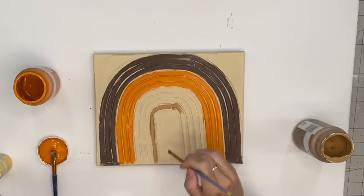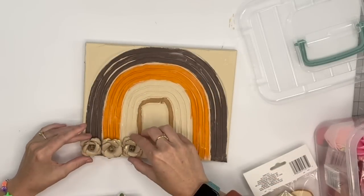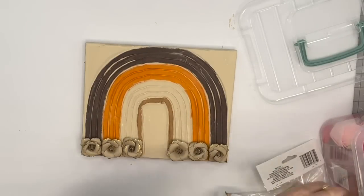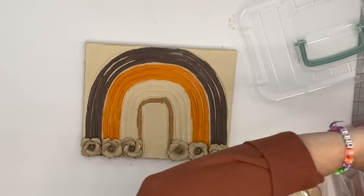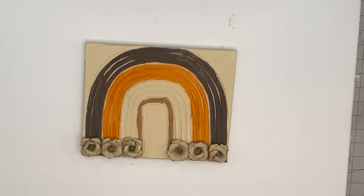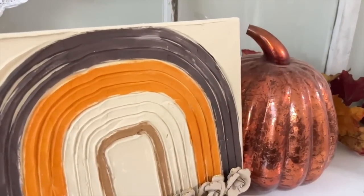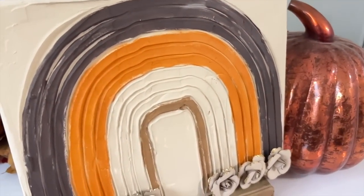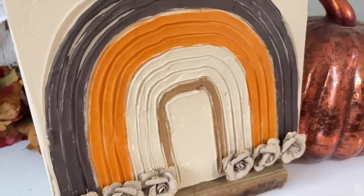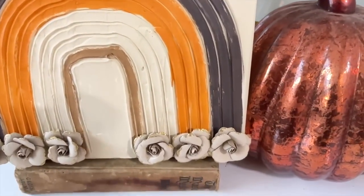Then this is Hazelnut — I wish that was a perfect little curve but that's okay! I found these paper flowers with gold accents and thought they went with my whole fall vibe — a little boho rainbow. I'm going to hot glue those to the end, and then we're going to call this a wrap. This actually started growing on me a lot; at first I wasn't sure but I really like it — it's so cute. I'm going to put it in my booth with some boho coffee mugs and boho shirts I made for fall and I think it'll look super cute.